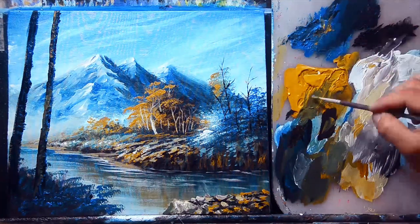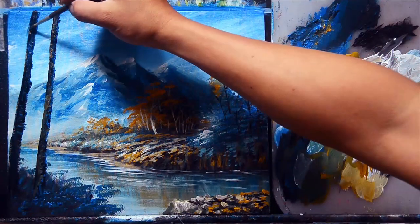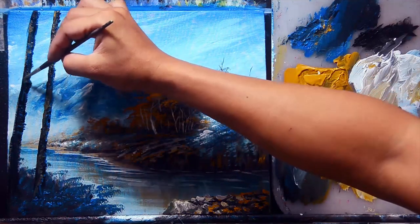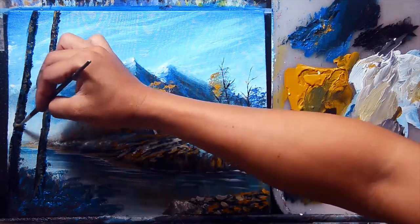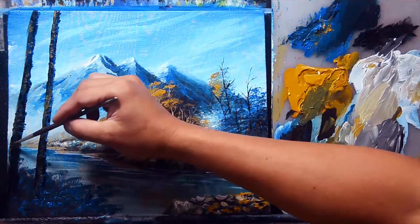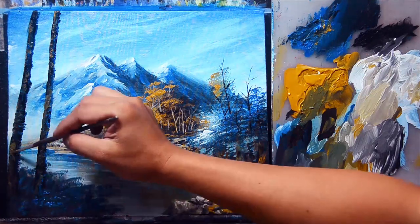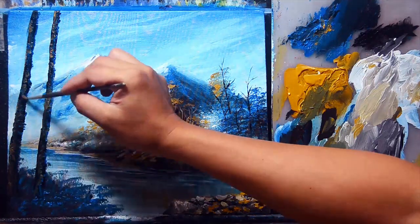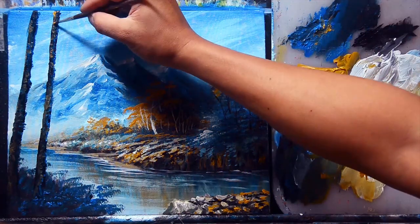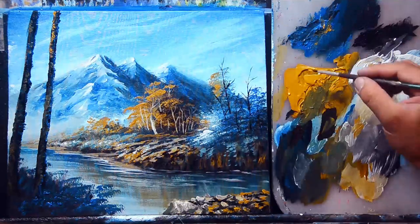Mix again the cobalt blue and the Sienna color, and I will add also here at the left side of this tree. There. That just add more here, and we have very nice color of that area. Then the Sienna color, we'll add some Sienna color here. Just selecting the area there for this Sienna color.